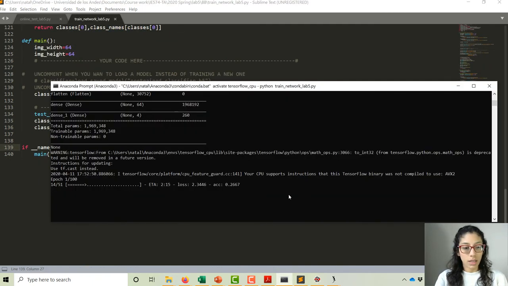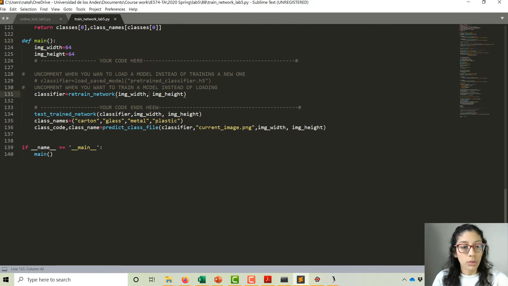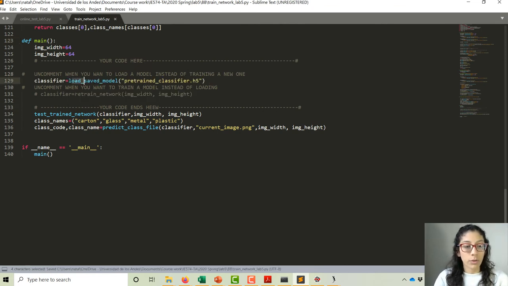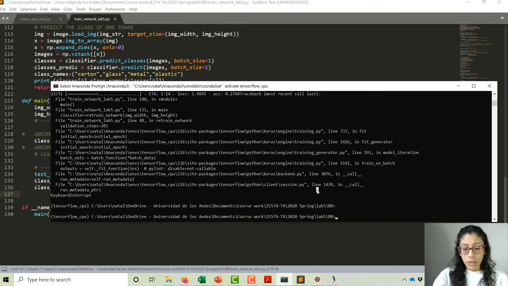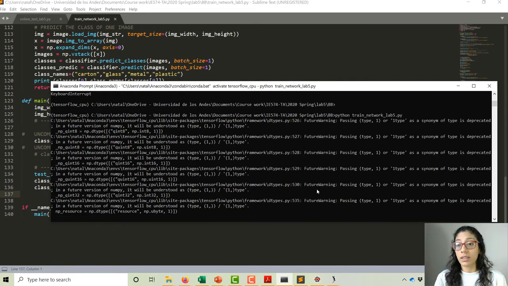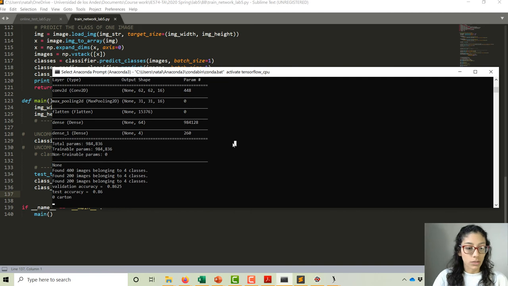Right now it's going to take a little bit of time to train, because we are all going to be training this on CPU. Once this is trained and done, it will output all the values that you saw before when you did the test train network: the overall classification accuracy over the testing and validation sets. You can see that accuracy here: validation accuracy and test accuracy.